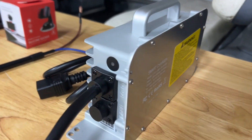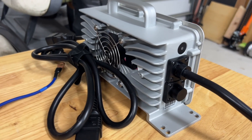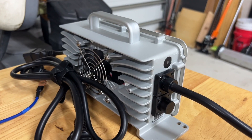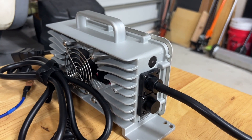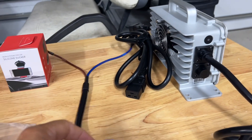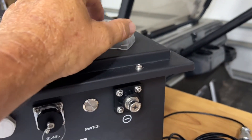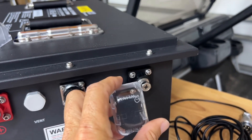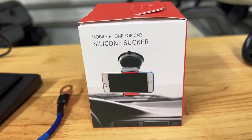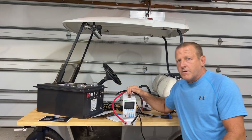It's also going to come with all the mounting hardware you need. We're going to have a 22-amp lithium iron phosphate battery charger. Remember, when you do an install on your golf cart and you had lead acid batteries, the existing charger will not work — you're going to have to change it out with the provided lithium battery charger. They do provide it, and we're going to have the lithium battery charger quick connect that hooks to the battery. The battery also has really nice terminal covers — once you snap those on, they stay on. It actually came with a little surprise: a silicone sucker windshield clip for your phone so you can monitor everything live with the application.